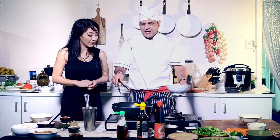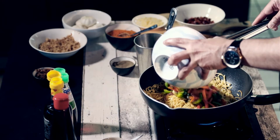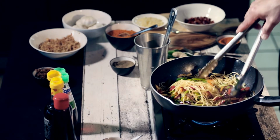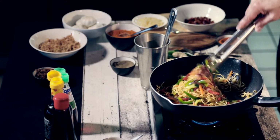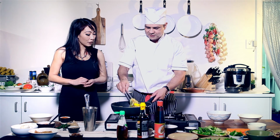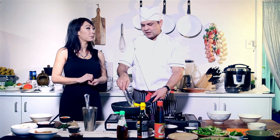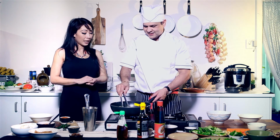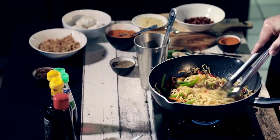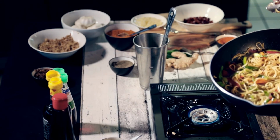When it's all there, see the noodles are all nice and crispy. Yep, beautiful. Then you add your vegetables. Very nice. And you get that beautiful Singapore noodles. If you had meat, you could add your meat to it, or your chicken. With the meat, if there was going to be meat, it would have been cooked separately. Separately. Okay, yeah. Like how I cook the vegetables, your meat like that, at the same time as the vegetables. And that's how you get this beautiful Singapore noodles.